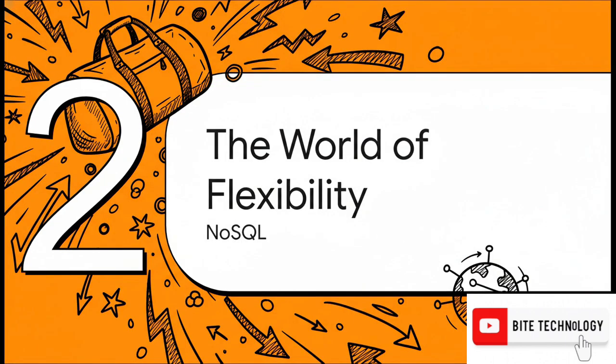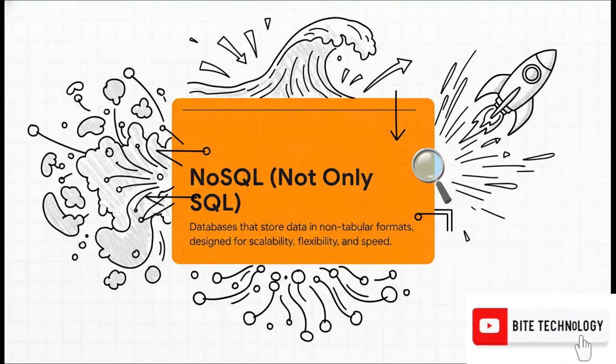But what about that duffel bag we talked about? Let's flip the script and talk about the world of NoSQL, which was basically built for the wild, chaotic, and massive scale of the modern internet. Again, the name is a huge clue. NoSQL literally means not only SQL. You can tell it was created as a direct response to how rigid the old-school databases were. Its entire purpose in life is to handle huge, messy amounts of data that just won't fit into neat little tables, and to do it all with incredible speed and scale.